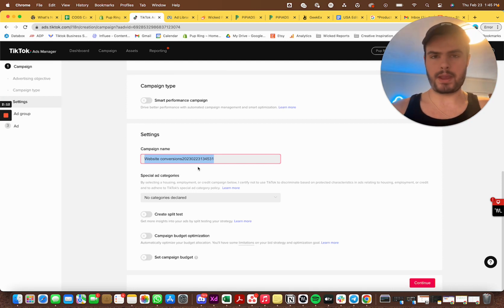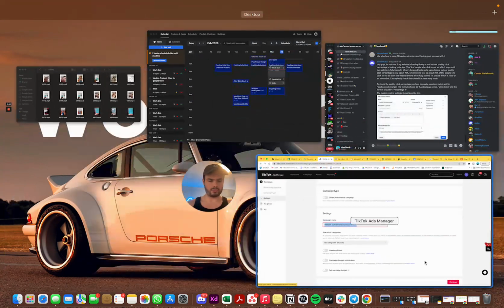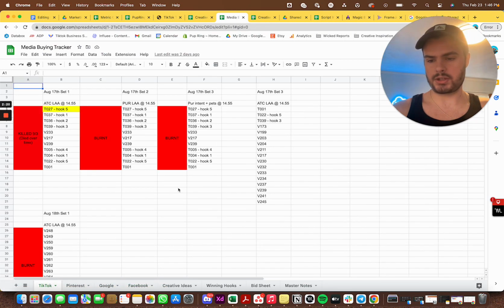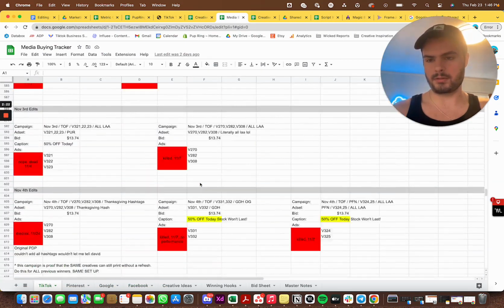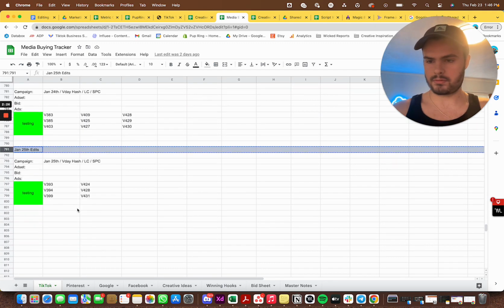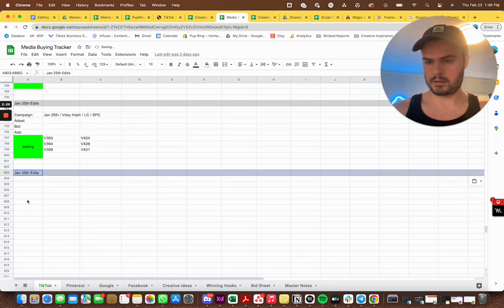Cool. So as far as campaign name goes, I'm going to go ahead and grab the campaign name from my media buying tracking sheet. Also, if you want this, it is also going to be inside of the Discord. But what we're going to go ahead and do is create this right here.